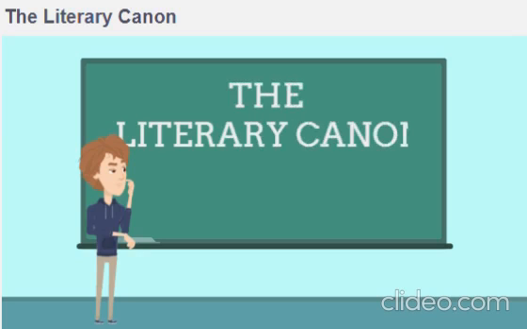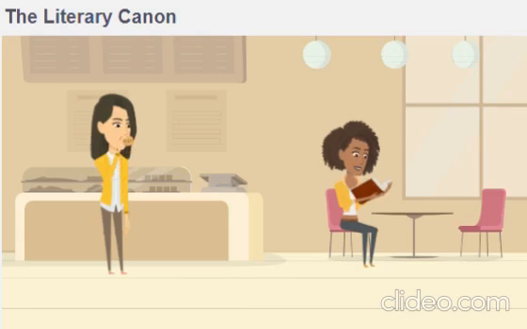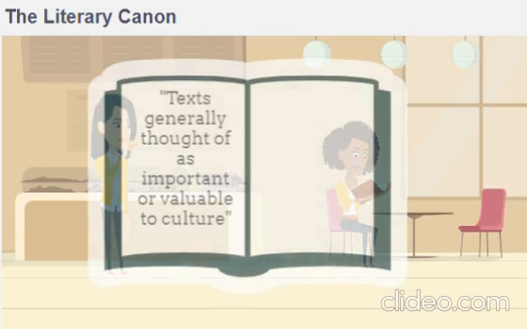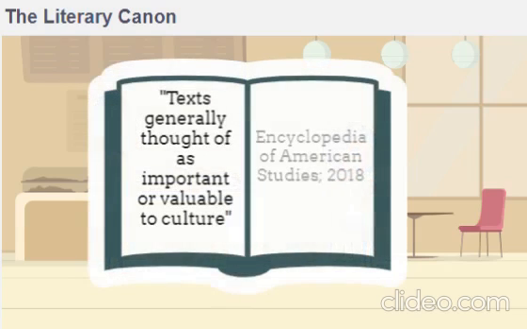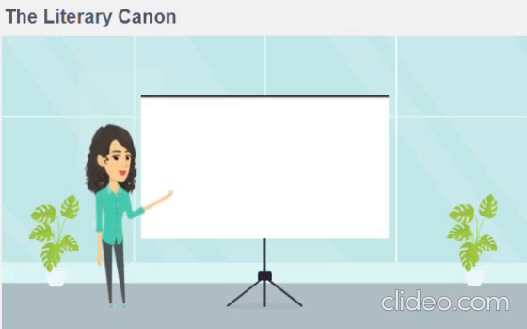The reason you had to read these texts is because of the American literary canon. What is the literary canon? The literary canon refers to those texts generally thought of as important or valuable to a culture. By extension, the term canon has come to refer to the works that are accepted as significant within any field of study. This definition comes from the Encyclopedia of American Studies.